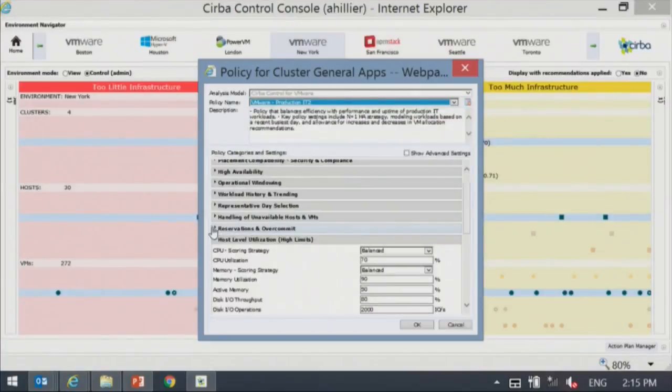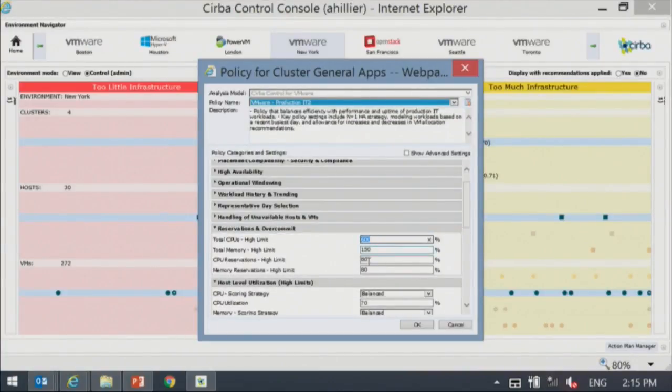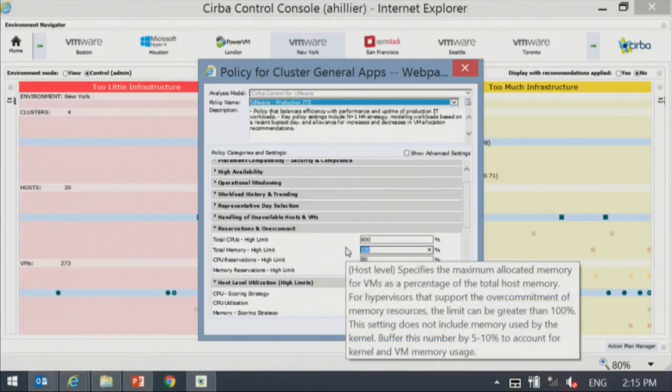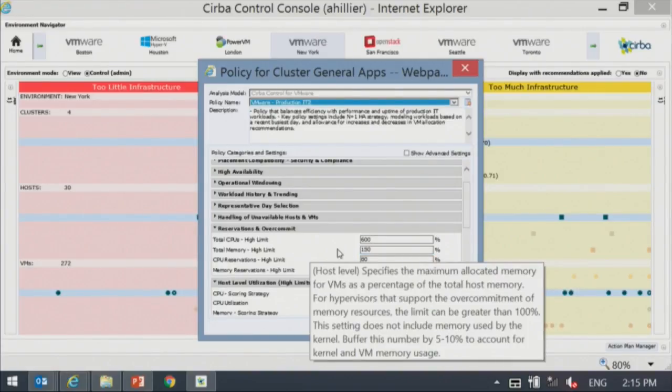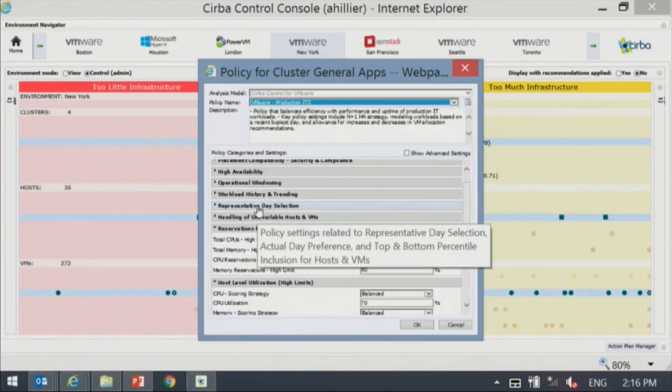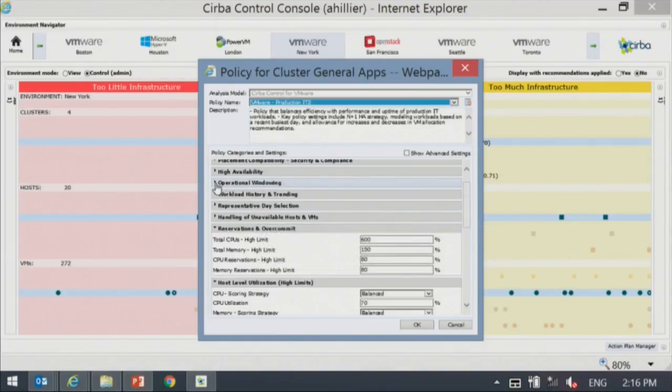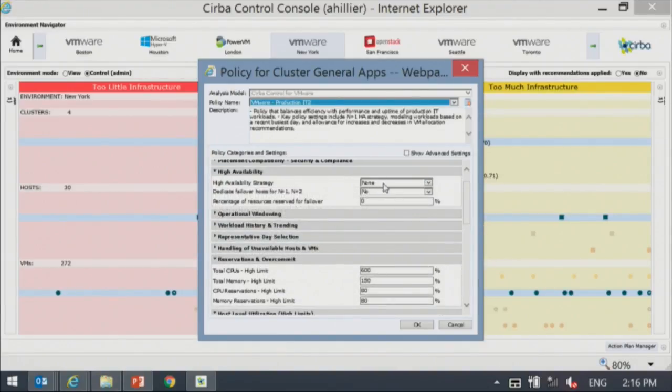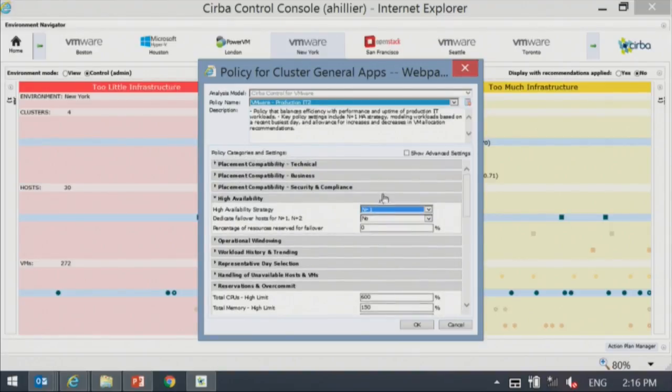So, speeds and feeds, overcommit ratios. This is running 6-to-1 on CPU and 1.5-to-1 on memory. And again, that's not the out of the box setting, by the way. It's a bit high for this policy, but it's just been tuned in this demo. I won't get into all these things. These describe how I treat history. Do I go back 3 quarters or whatever it is? I'm not going to get into details. HA: do I keep spare capacity? Do I use it or keep it empty?